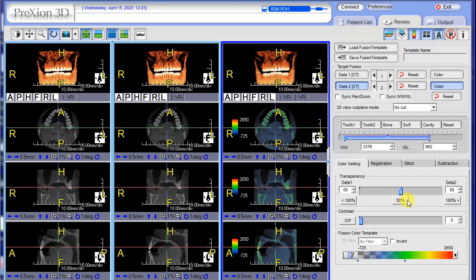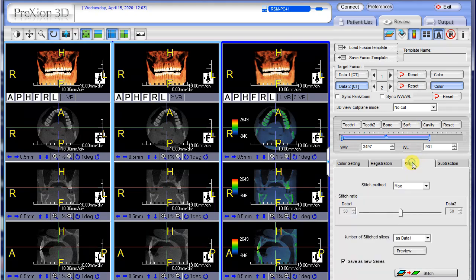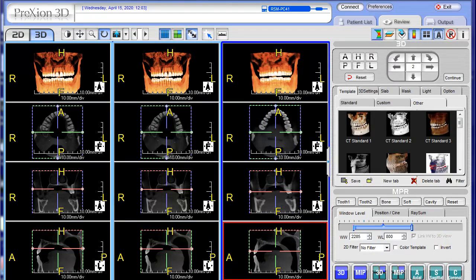So you could change the different features, like change the window settings, things like that, the transparency, just playing around with it. Something else you could do is once it's completed, you can check the registration, see if the numbers match up or not, and then you can hit the Stitch tab, and by hitting the Stitch, you combine these two and press the Stitch, and it'll make a new data set. I don't know if you can see it, but a little circle is moving around, indicating a new data set. So now the new data set has been created.